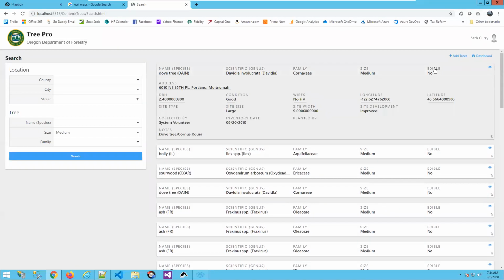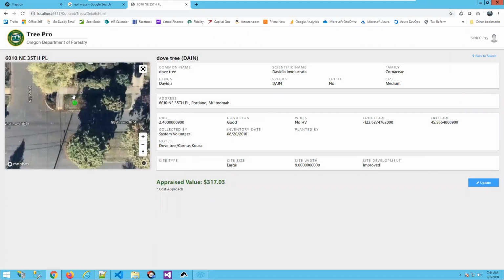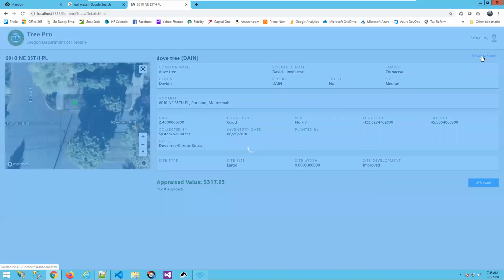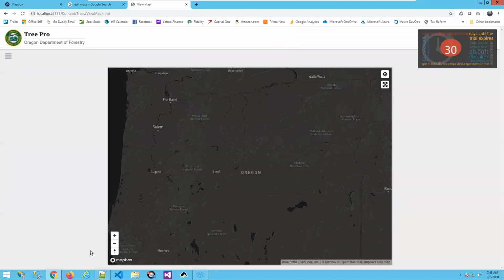So now if you look at this tree and if you open it, Graphite actually shows you a map with a marker on exactly where that tree is. Apparently this tree has been cut, but you see the appraised value. They gave us some complicated calculations to find what the value of that tree is. And then finally, they wanted one screen where they can see all the trees that have been mapped in Oregon. And so that shows up here.